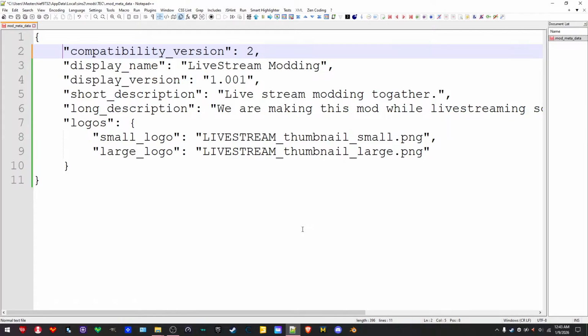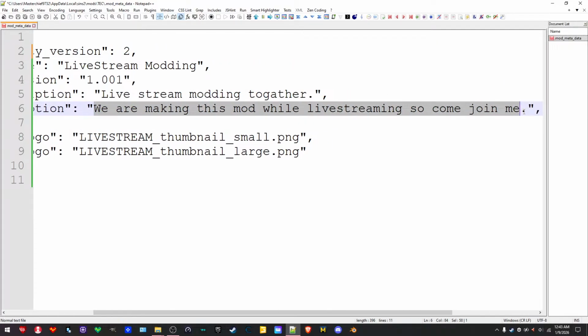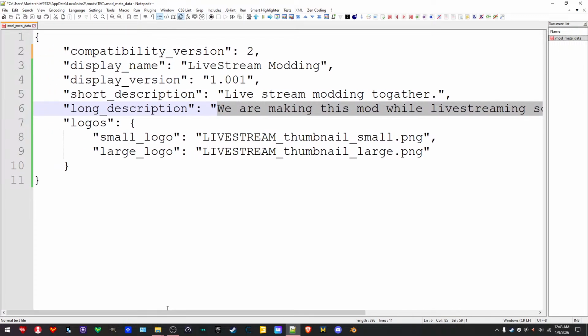Well, I won't pause the video, but you can pause the video and type it all out. Now, between the quotation marks right here, and right here, and also right here, you can put in anything that you want, okay? It does not matter. That is up to you to decide, or you can put it in there just like I have now in this live stream and come back and change it later, okay?